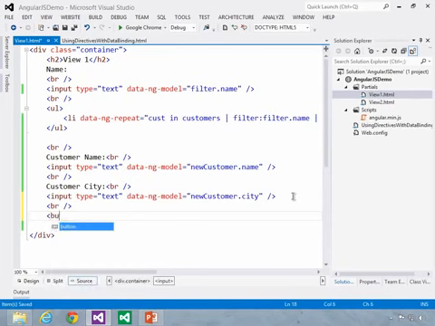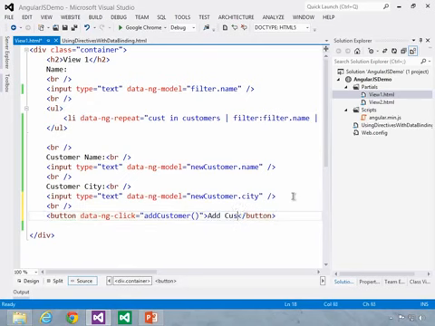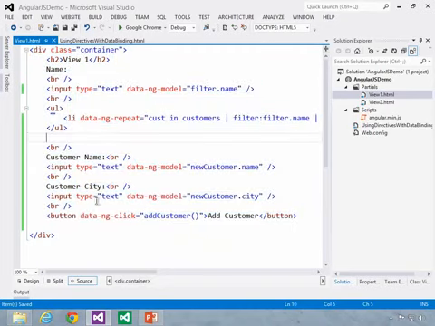So I'm gonna add just a standard good old button, and another directive we can use is called ng-click. Now if you go to the documentation for Angular, there are several different options here. ng-click is just one of them, and I'm gonna call add customer. And then we'll call this add customer. Pretty obvious. So once this view loads, once we get that working, we should be able to add a customer in.